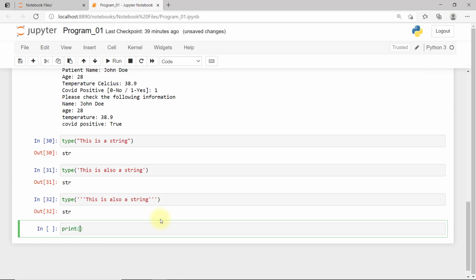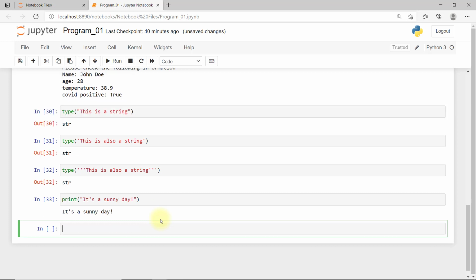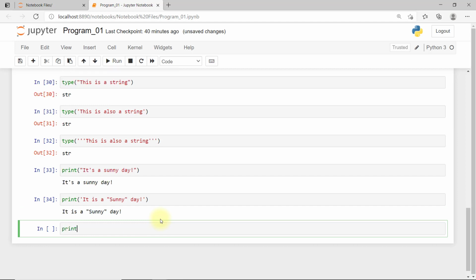You might want to use a double quotation mark if you will be using an apostrophe inside your text, like it's a sunny day. You would want to use a single quotation mark in scenarios where you want to include double quotes in your string value. And finally, you'll use triple quotation marks if your string value contains single or double quotation marks.